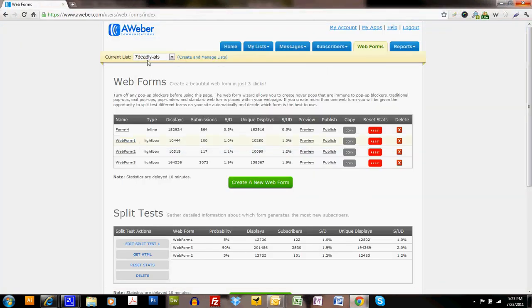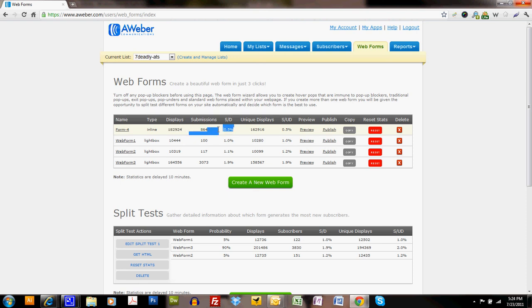All right, so here is, and this is from A Tailored Suit, the form which is called the inline form. And as you can see, since I reset this a while back, it looks like at least a couple months, I've had this pop up almost 200,000 times. And of that 200,000 times, you can see that we've had just under 1,000 people actually give me their info.